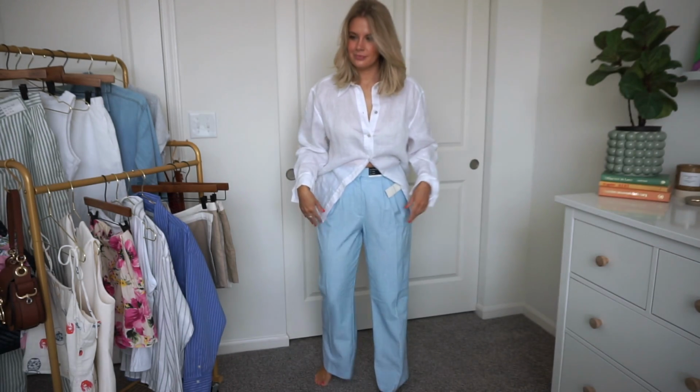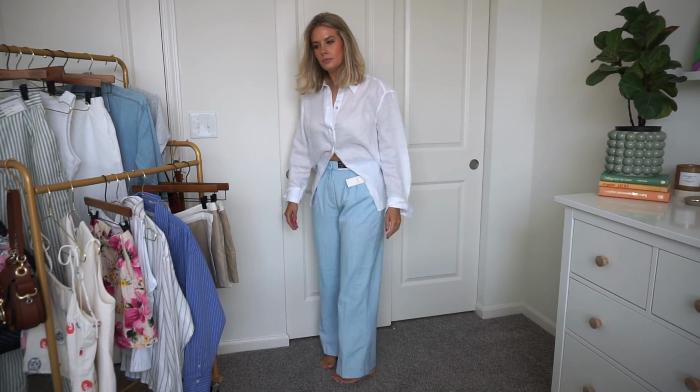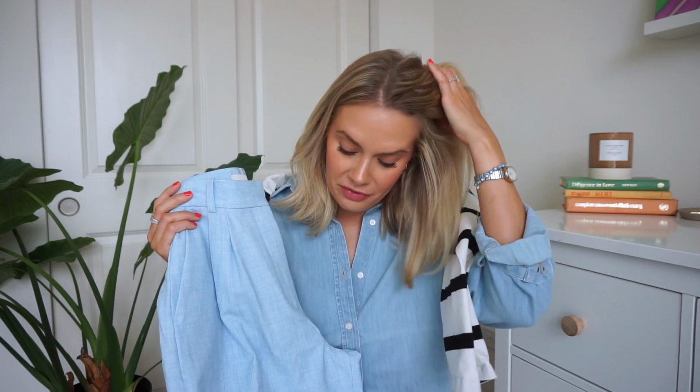Next one I picked up were these little blue ones, and these just fit very different than the other ones. These are the Curve Love ones, so maybe that's why. But these were short on me. They didn't touch the ground. I was like, that's weird. I never normally have an issue with Abercrombie's trousers not hitting the ground on me. I'm only like 5'5", 5'6", so I'm pretty much a regular in them all the time, so I don't know why. I loved this blue.